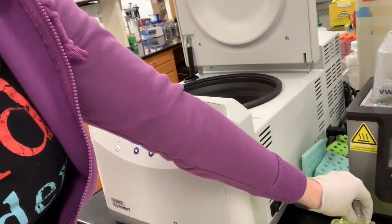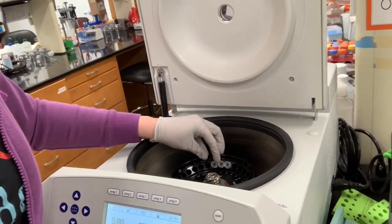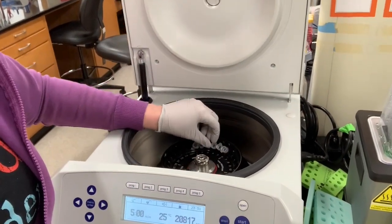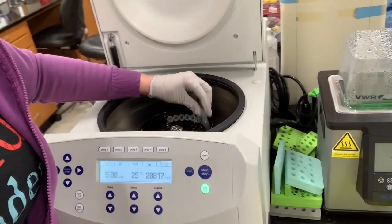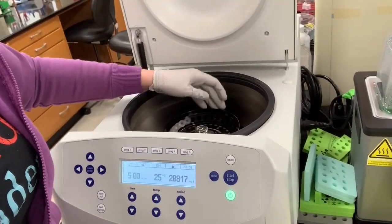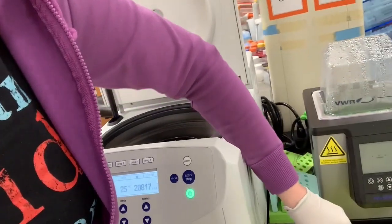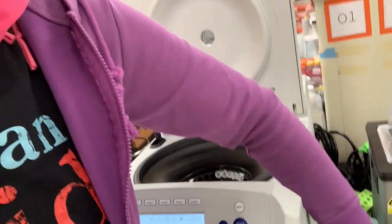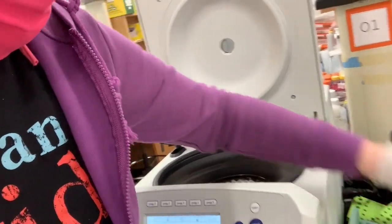So then you're going to put your samples into the centrifuge. If you haven't used a centrifuge before, you want to make sure that the samples are balanced. So that means having the same number of samples on each side. If you just put all of these samples on one side, it wouldn't be balanced, and it could end up breaking the rotor eventually, or breaking the centrifuge. So remember, this is going to spin, and it needs to be balanced when it does so. That's true of all centrifuges.